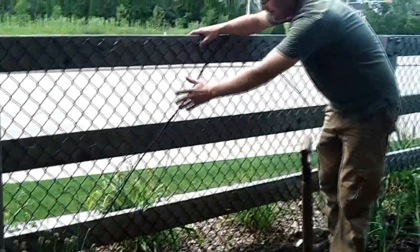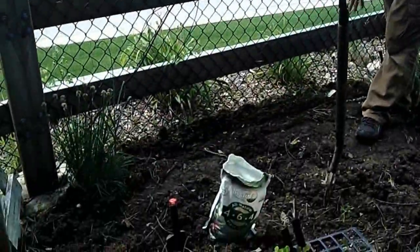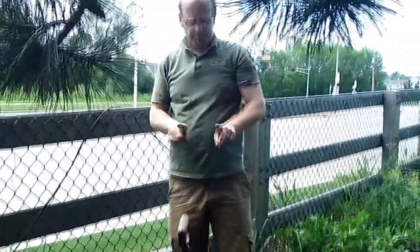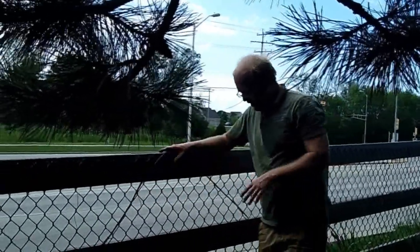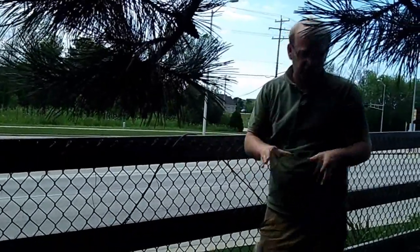Up against the fence here, we can utilize it for additional crops. I planted blue lake pole beans along the fence — they're going to climb the fence. I planted the pole beans every four inches, and then in between those pole beans I planted sugar snap peas. So I have two crops growing in one area and they're all going to grow up the fence. Don't let your garden be empty — you can put something in it for fall. Thanks for joining me. Join me again next time for more organic gardening and food preserving. I'm Joey Baird and this has been the Wisconsin Vegetable Gardener.